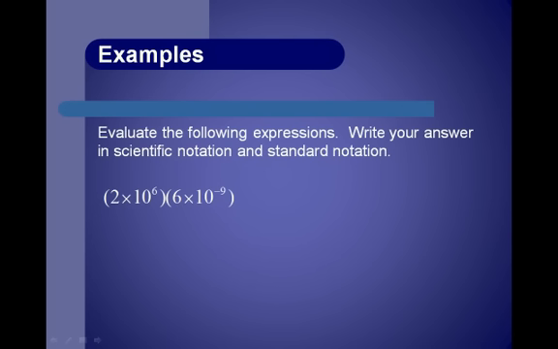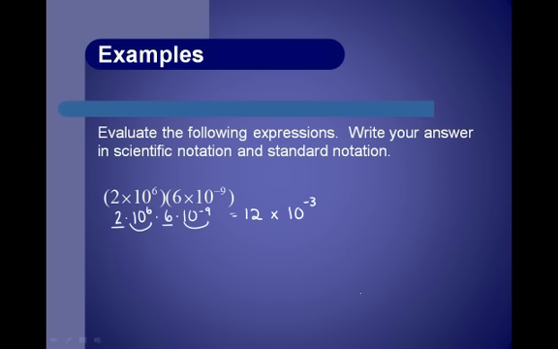So first we're going to multiply these and leave our answer in scientific notation. I always think it helps on these to think of this as 2 times 10 to the 6th times 6 times 10 to the -9th. So rearranging the multiplication, we've got 2 times 6, which would give us 12. And then we've got 10 to the 6th times 10 to the -9th. If you'll remember from intermediate algebra, to multiply powers of 10, you keep the base of 10 and you add the exponents. So 6 plus -9 would give us -3.